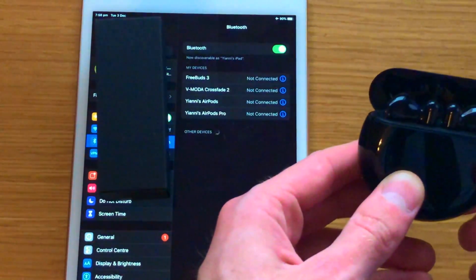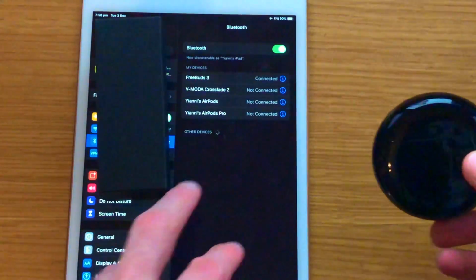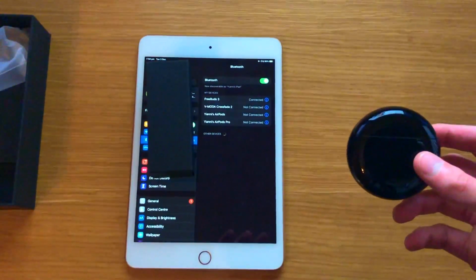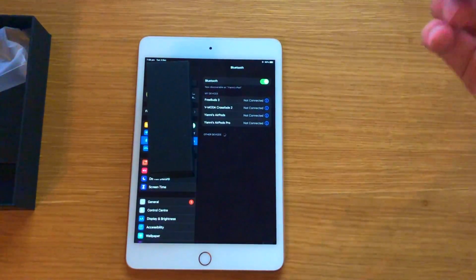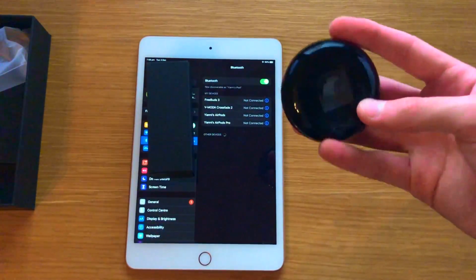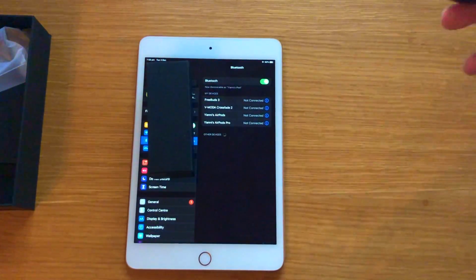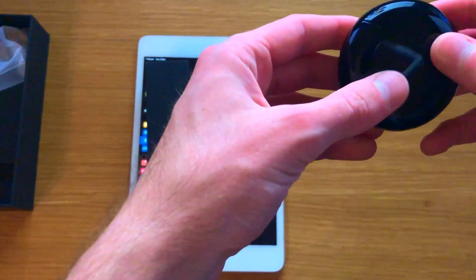really cool. 1, 2, connected. Well done. That's really impressive. I'm going to zoom back out now. So that connects super. Honestly, this is just as quick as AirPods, if not quicker. And it's not even an Android device here or a Huawei device. So nice work. And I've been using them for a bit and they sound really good.